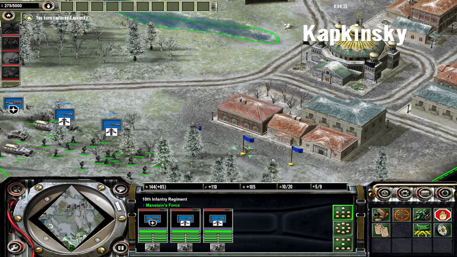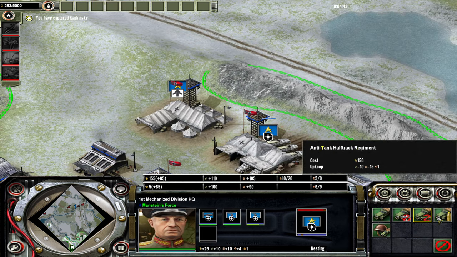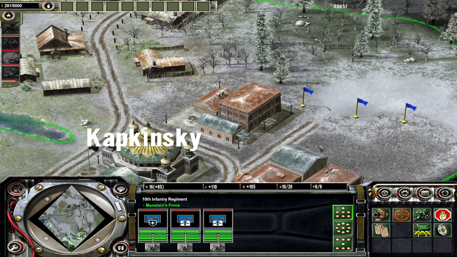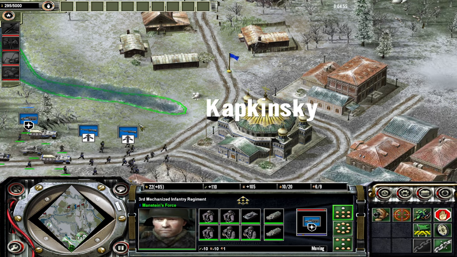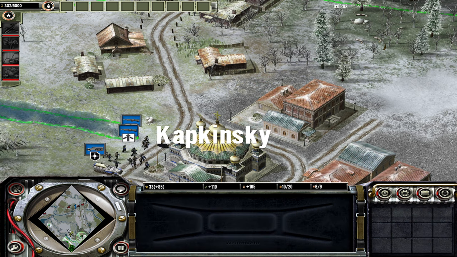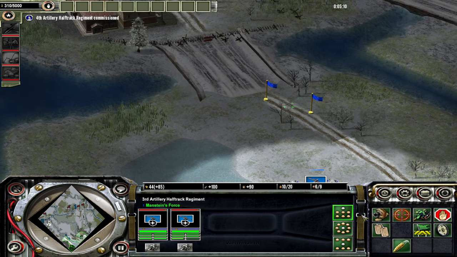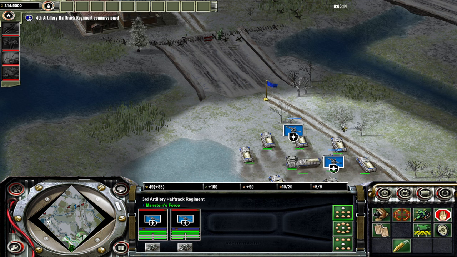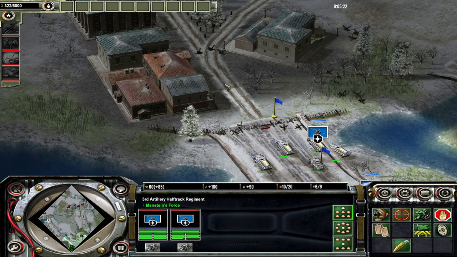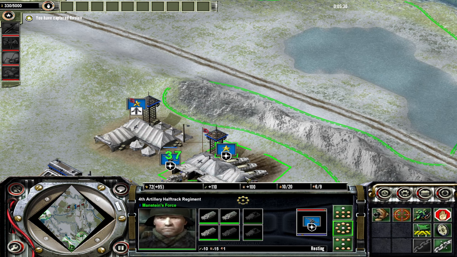Is there anyone defending this? Oh, okay. I guess not. Well, sweet. That's always great. Let's get another one of these guys then going. Wait, what? There's no enemies here either? I'm so confused.